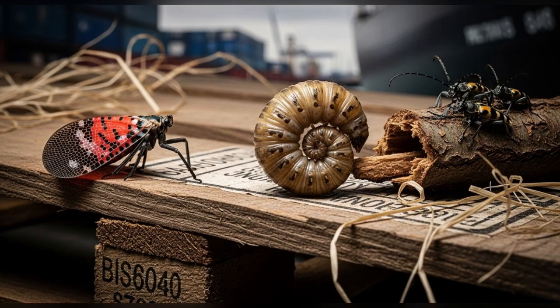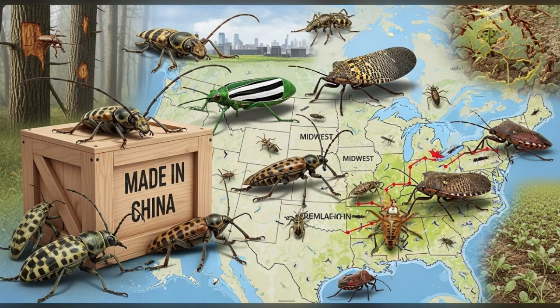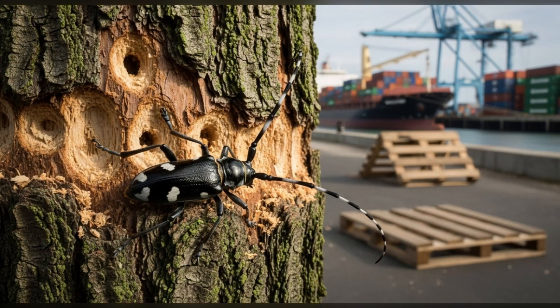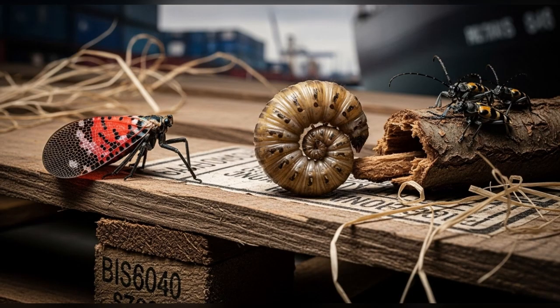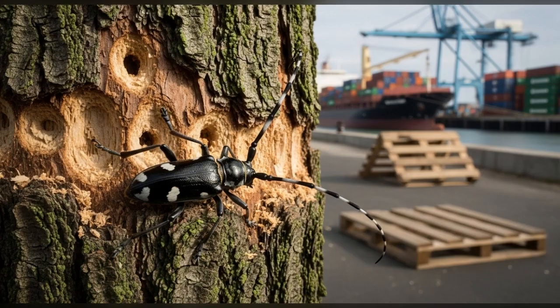Lastly, we have the Formosan termite, also known as the Taiwanese or Caribbean termite. This invasive termite is native to southern China and was first reported in Texas in 1965. It is believed that the termites arrived in the U.S. via shipments of tropical hardwood. Since its introduction, the Formosan termite has become a major problem in the southern states. It is considered to be one of the most destructive wood-destroying insects in the world.